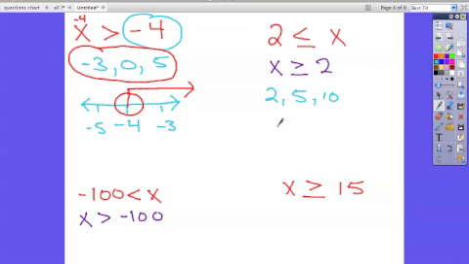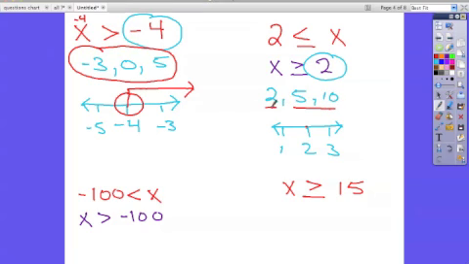So I'm going to come down here for my number line. Again, we're not going to spend a lot of time making the number line fancy. We're going to put that number in the middle, 2. I'm going to put the numbers around it. 1 would be here, 3 would be here. I'm going to start with my arrow. I need my arrow to include 5 and 10.